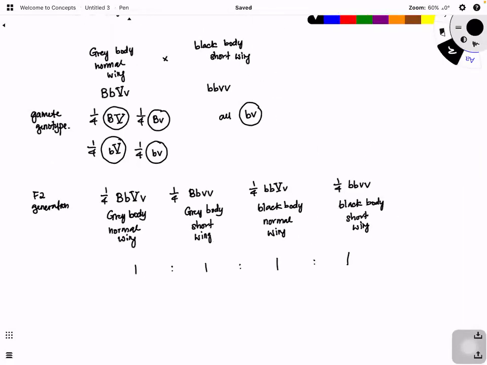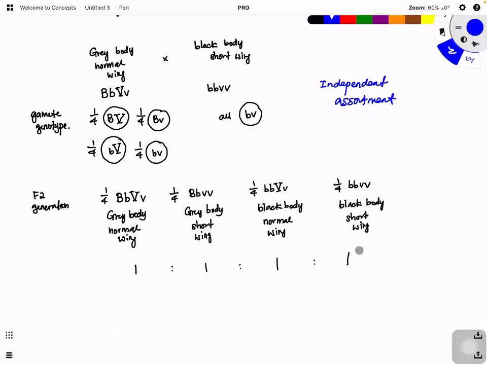Okay, look at this. Am I right? You look at this again. I'm going to show you. So please follow. If independent assortment takes place, so here with the assumption that independent assortment takes place, therefore you will have these 4 types of gametes, right? Independent assortment means that they are not linked genes. So I will get the ratio 1 to 1 to 1 to 1, or each of them 25%.